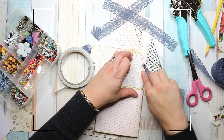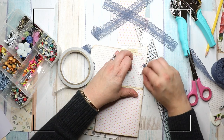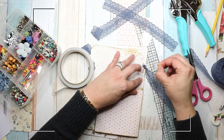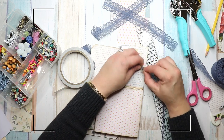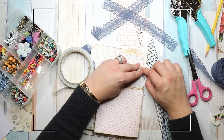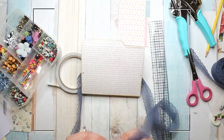Okay. So then I always think of my closure early, I should have thought of it earlier, but I try to think of it fairly early on. And this is really secure. Like, it's not going anywhere. All right. So now we do the back.